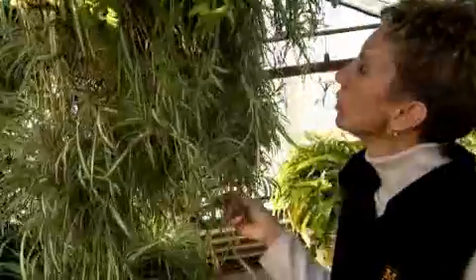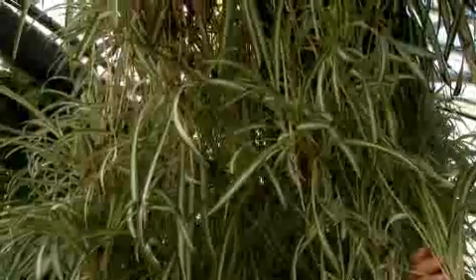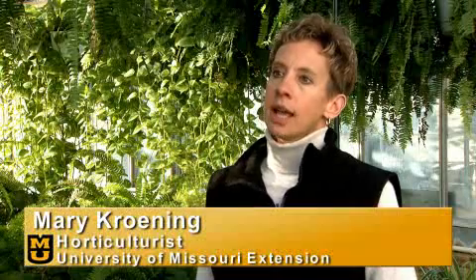She could be right. University of Missouri Extension horticulturist Mary Croning says research shows houseplants can absorb harmful pollutants. Plants — both the leaves and the roots — actually act as a filter. When air comes into a plant, they filter out the pollutants and then the air they release is clean.